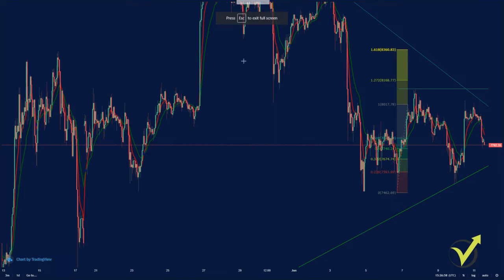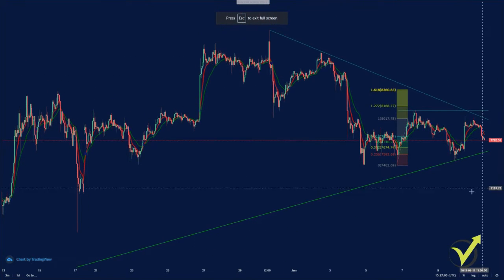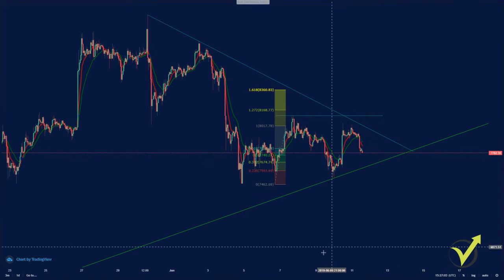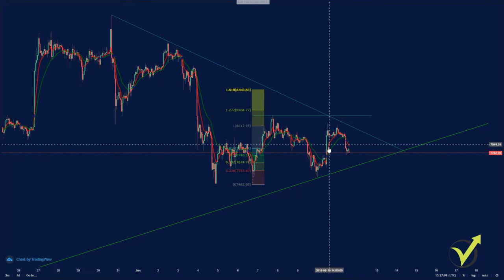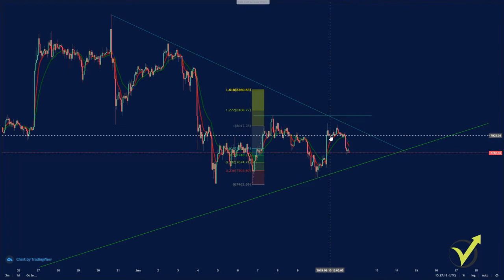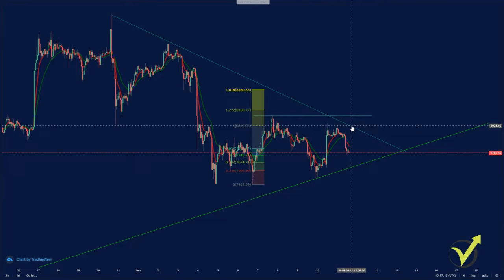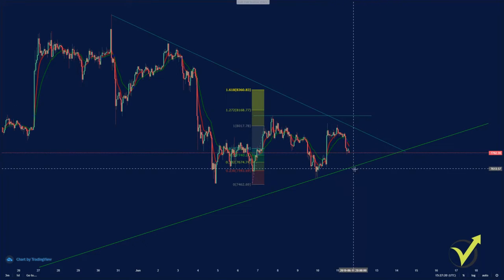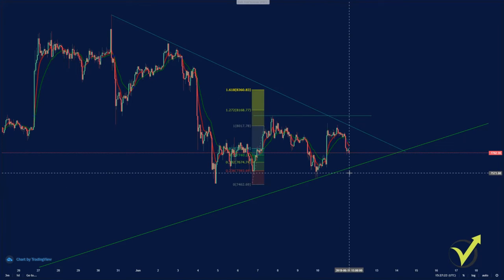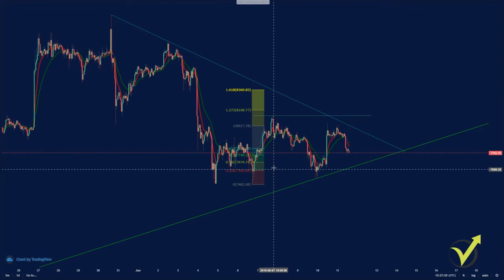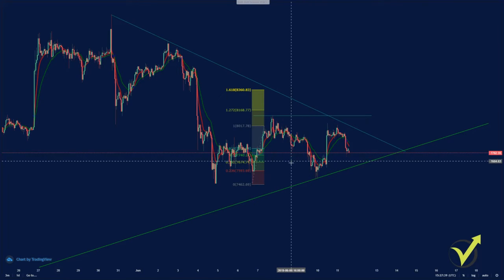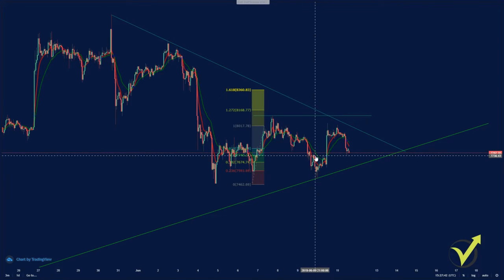Let me go to the full screen mode one more time, and here is our setup recently. What you see is that the price actually went against me a little bit. We had the cross, I entered on the cross right over here, but still it didn't reach this counter trend line. It's going now towards the trend line which we have from below, so we will see what will happen over there. However, you can see that here is the retracement level of the Fibonacci, which I have explained as well. So it is absolutely normal for me if the price pulls back to these levels and continue upwards.